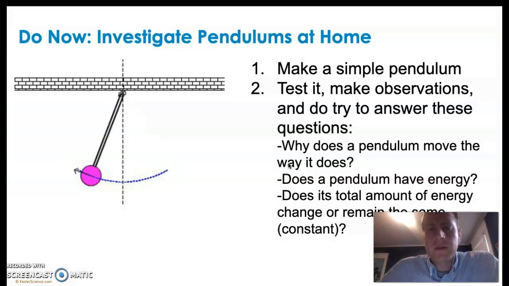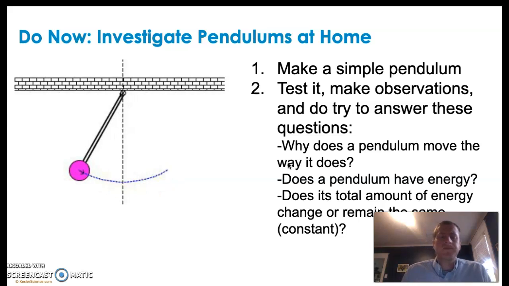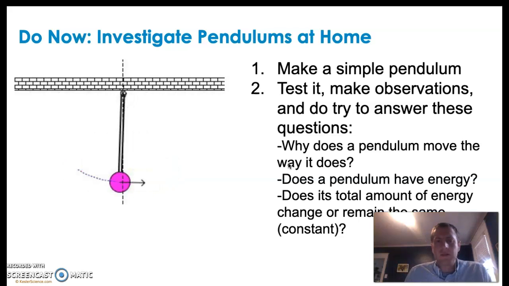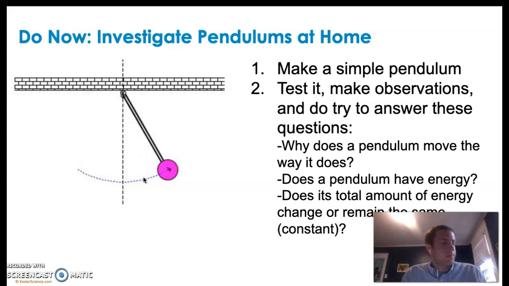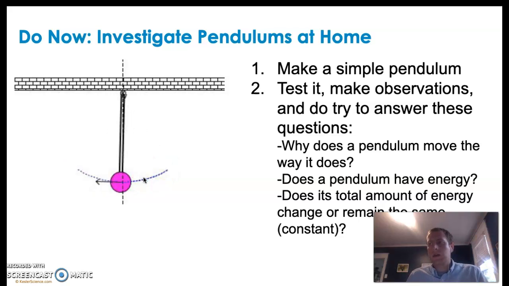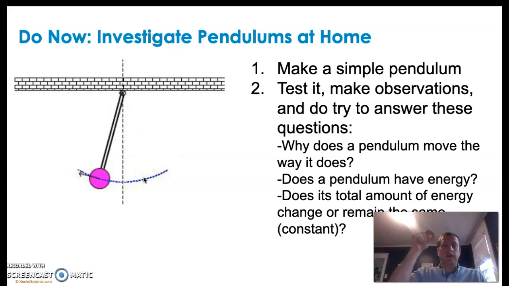Before we get started too far into this, I want you to do an investigation. For this, we're going to be making a pendulum. Pendulums, you may have heard of that word before or seen something like this, but they're all over the place. They're not just a ball that's attached to a rod. But in general, that's the idea. You have a connection on the top, a long, rigid object, which means it's not moving or bending, and then an object on the end of it, a weight. That doesn't need to look that way. If you were to, say, use even a shoestring and tie it to an apple, you can use anything, and your hand can be the top part.